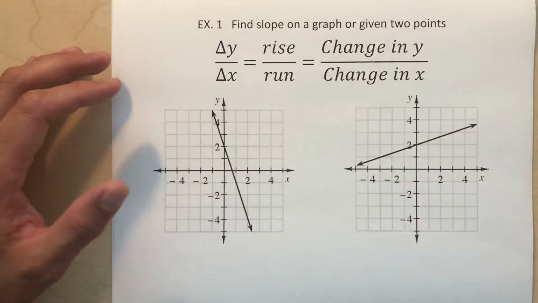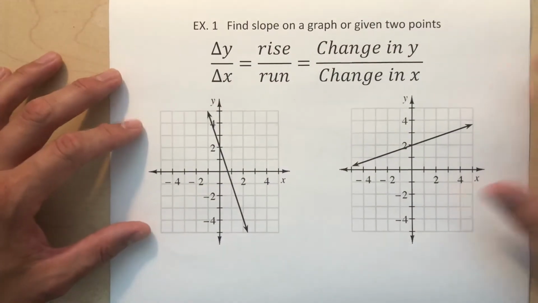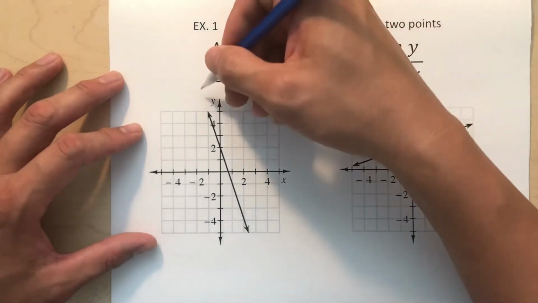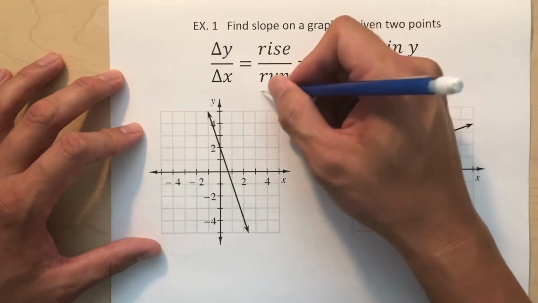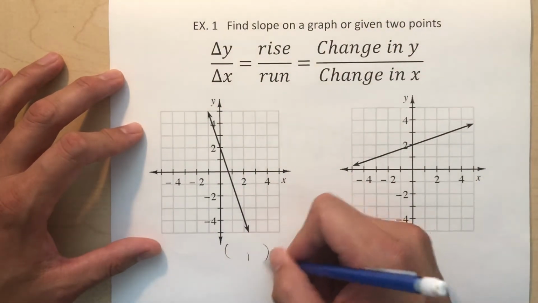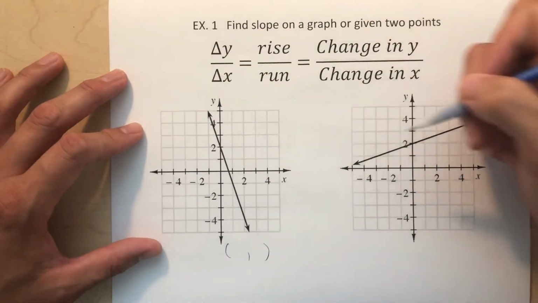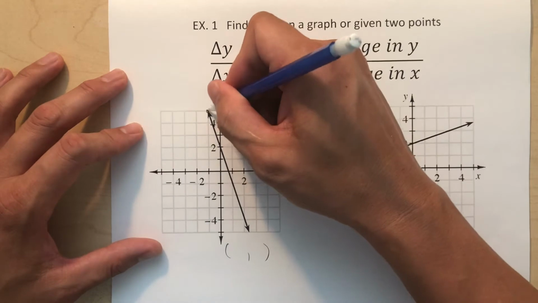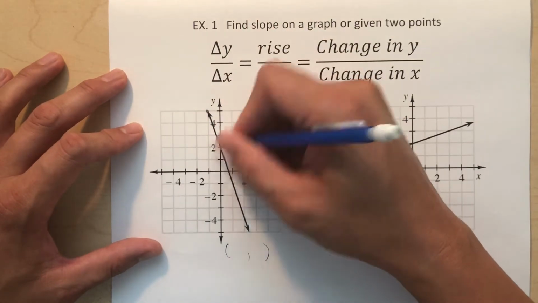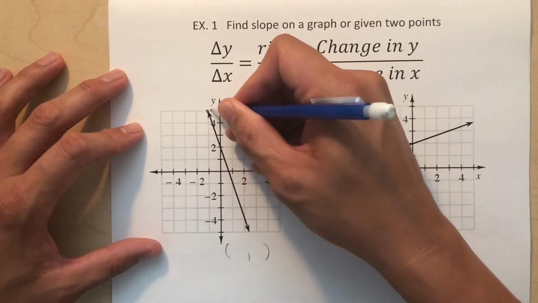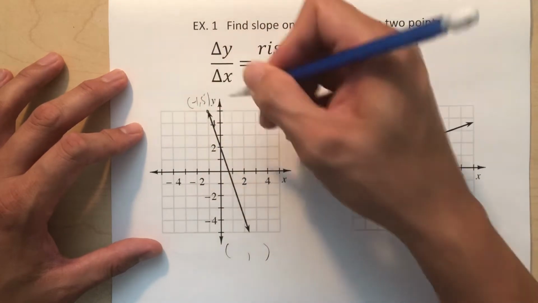Now every graph has points, okay? For example, like this one here. So just follow the line here. By the way, when I say points, I'm talking about points that have numbers that are whole numbers, okay? So that's the easiest way to find it. Like this point right over here, see how it matches? It goes -1 and 1, 2, 3, 4, 5. So this one is like -1 and 5, all right?